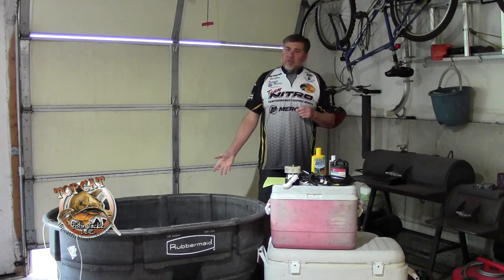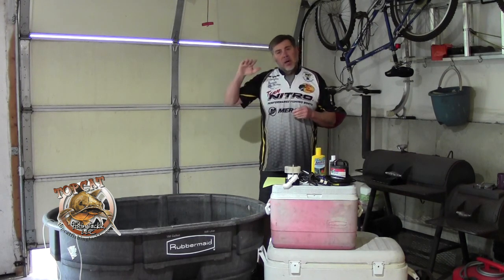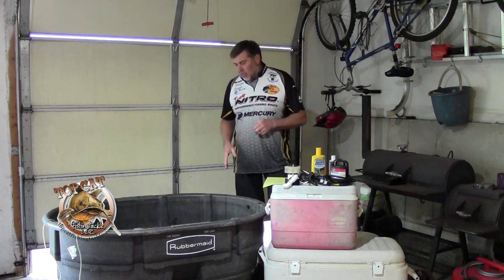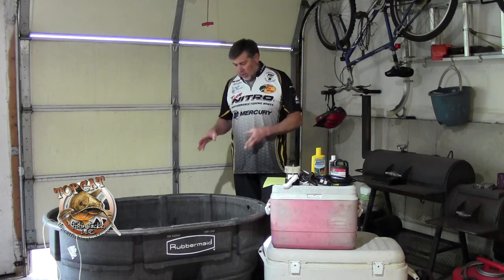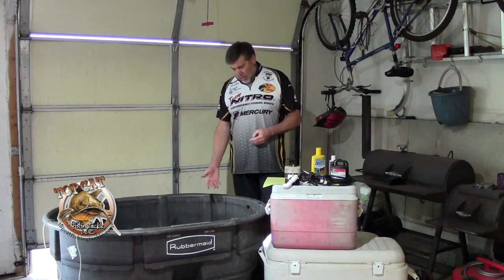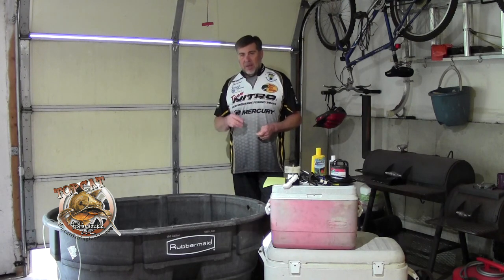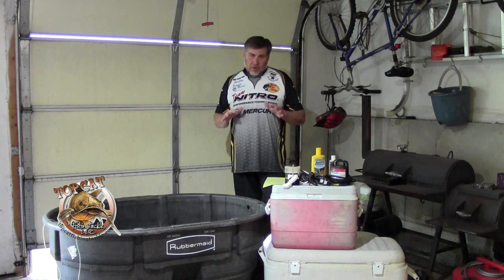When you have a large amount of bait fish in here, the waste solids are going to be heavier and they're going to go down to the bottom of the tank. If I'm holding bait fish for a long amount of time, I will siphon off or pump off about the bottom third of the tank every three days or so. If you get to the point where your bait fish's eyes are starting to get cloudy, you've gone too far — things aren't looking too good and you need to pick it up a little bit.